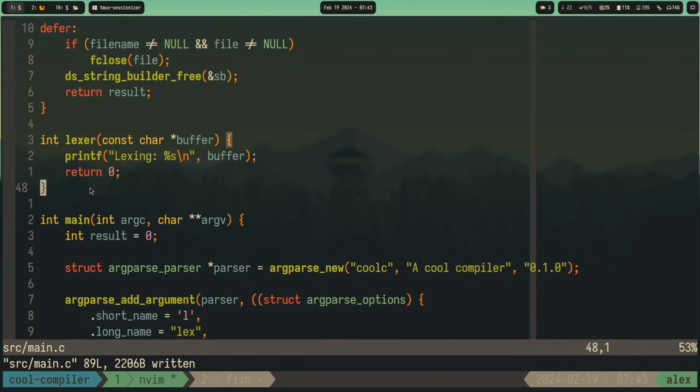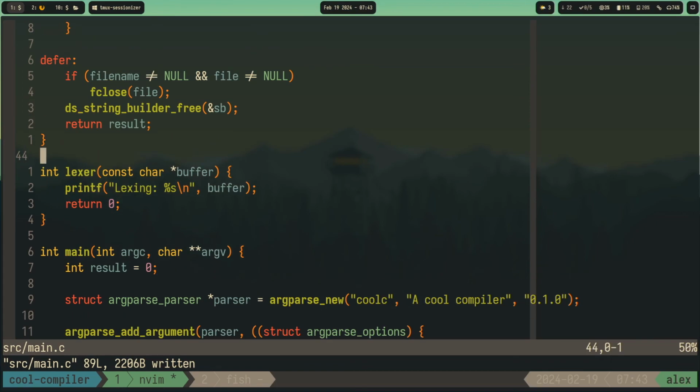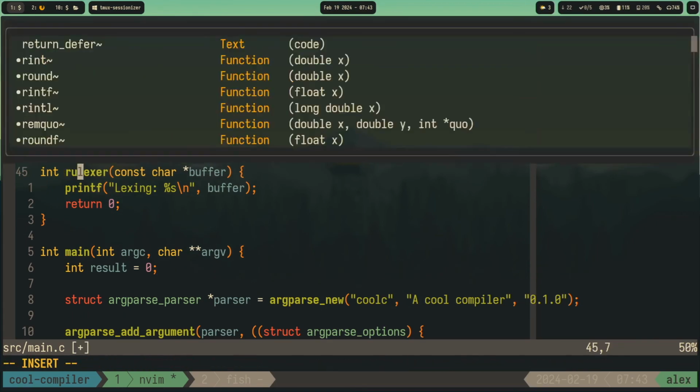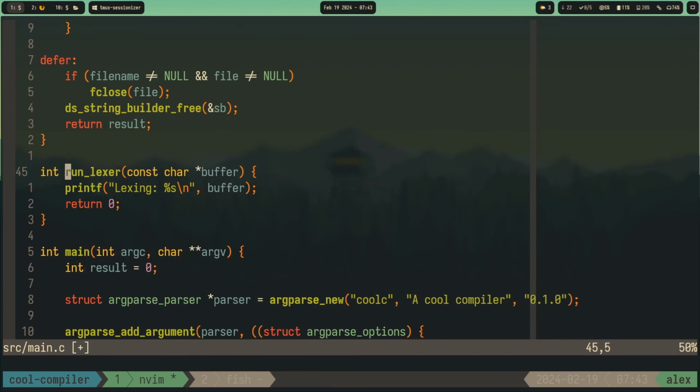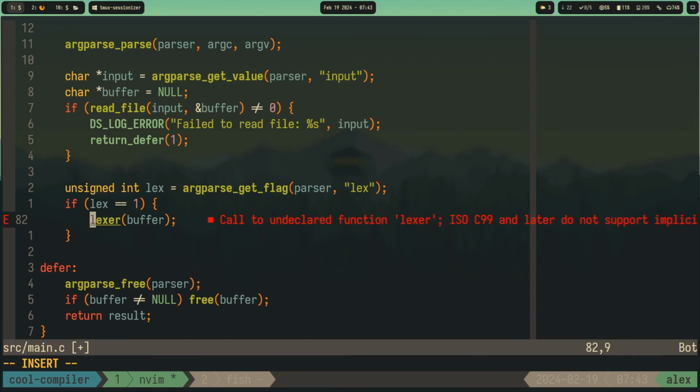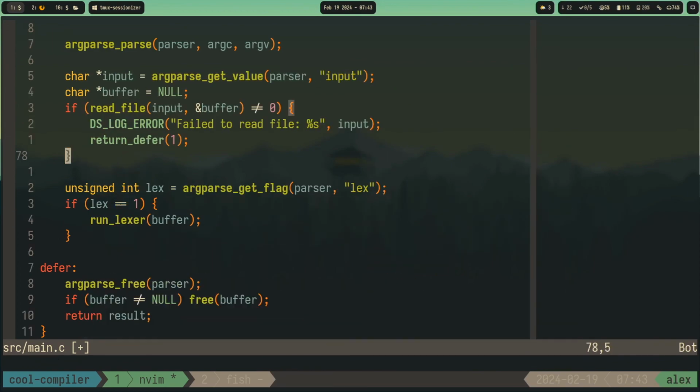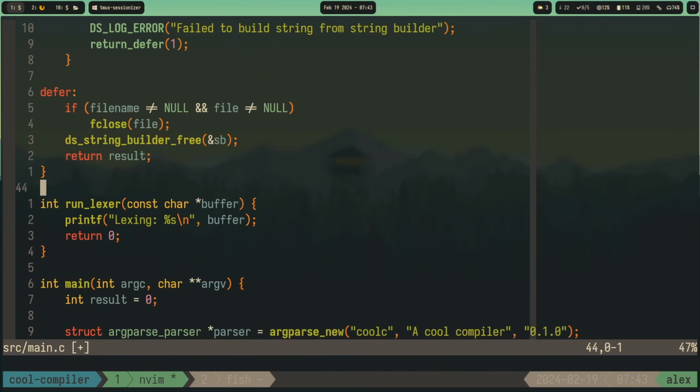And if you remember, we already did something similar for the ini parser. I would say maybe let's call this one run Lexer, just so we can create a structure.